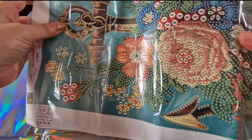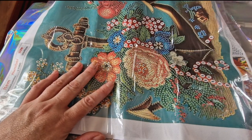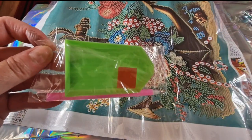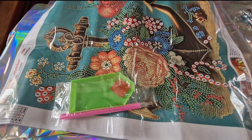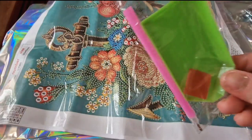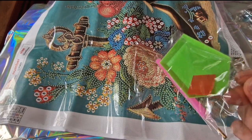Okay, so the first one is, wow, that is gorgeous. It's a special shape and crystal rhinestone diamond painting, and it's a partial standard kit that comes with it, which is your green boat, your pink wax, and your pink single placer pen. Just turning the light on here, guys. That's all you need if you're new to diamond painting. I wouldn't advise buying anything else until you know for sure that you're definitely going to like this particular craft, okay?